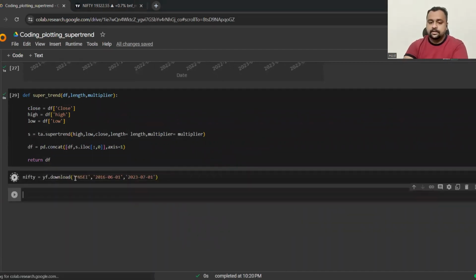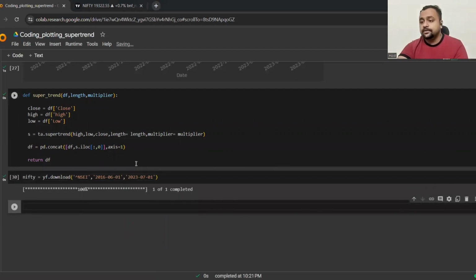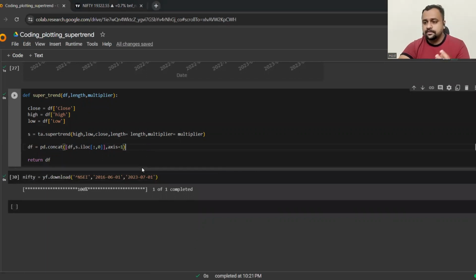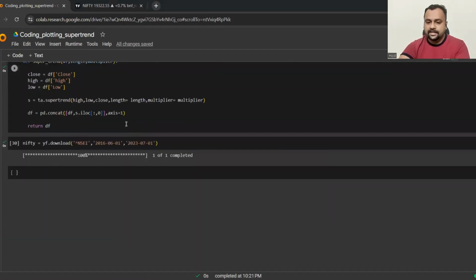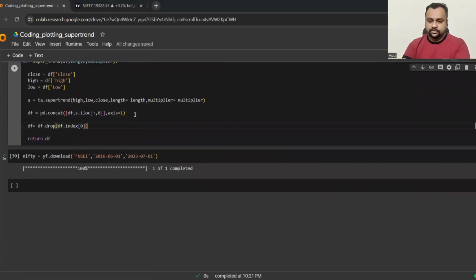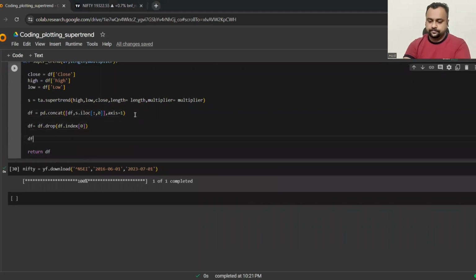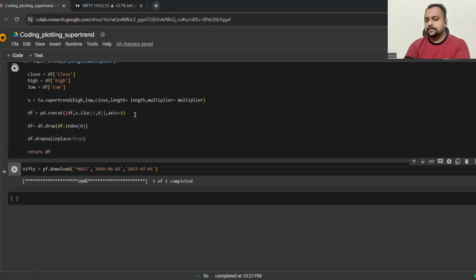Now, over here, since I have already understood from my previous experience, there could be a small problem with changing the first column, removing the first column, etc. So what I can do is I can actually drop the index and drop the NA values within this itself. So what I can do over here is this. So NA in place. I think this should do the job like that.